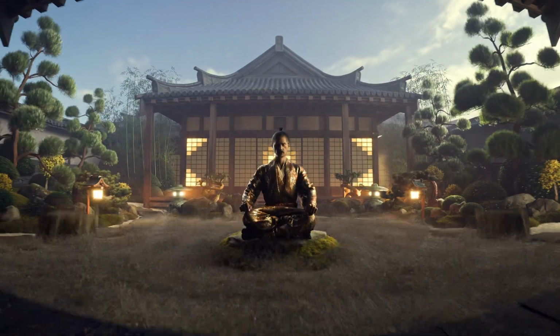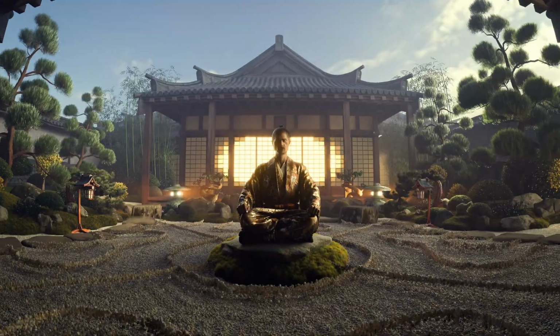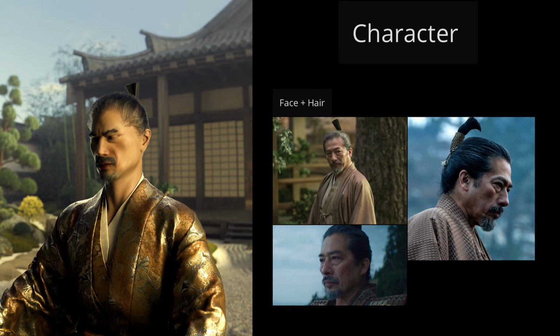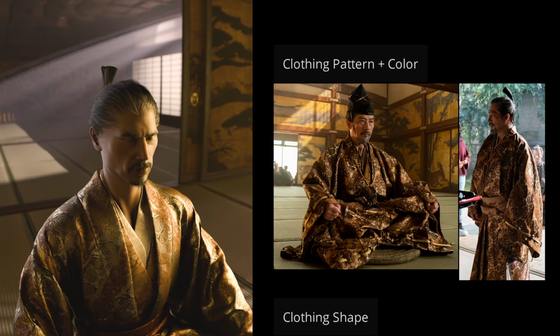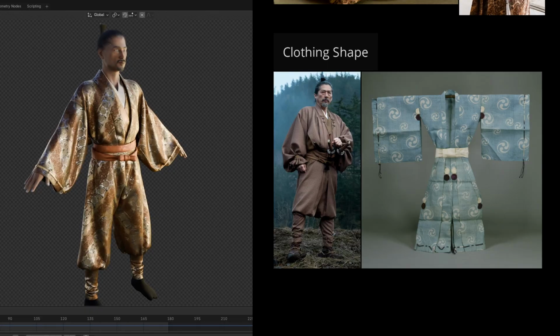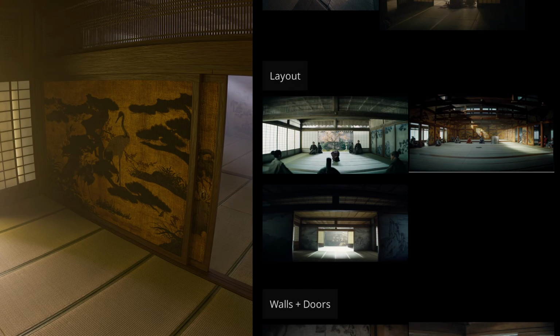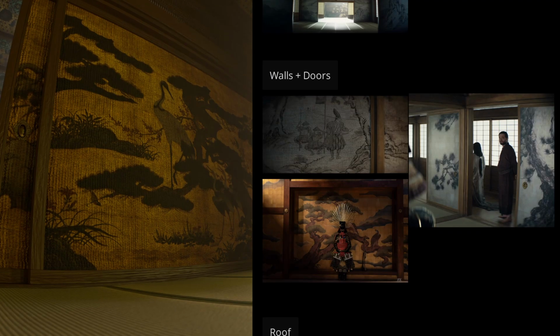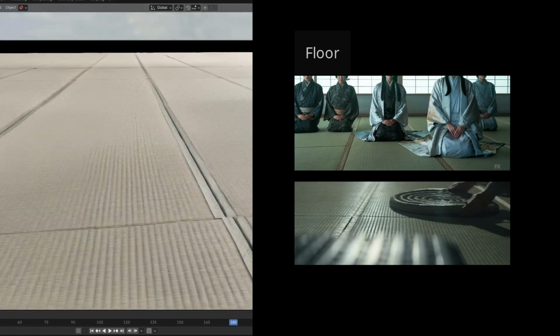So this is my breakdown for the Dream Sequence Challenge hosted by Pwnisher on YouTube. For this challenge I was heavily inspired by the TV show Shogun. As you can see, I've got a lot of reference images from the actual show. The set design and costumes are so detailed in the show, I really wanted to capture that in my animation.